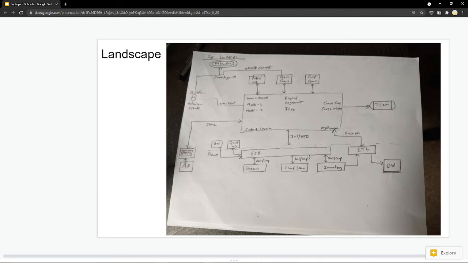As far as the external systems are concerned, we are proposing to use an ESB that will be used for communicating with the shipping system. The shipping system is assumed to have some kind of REST and SOAP interface by which we can get the shipping information and transfer it back to Salesforce.